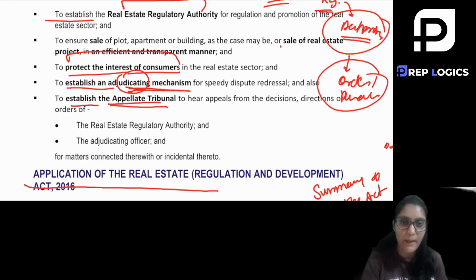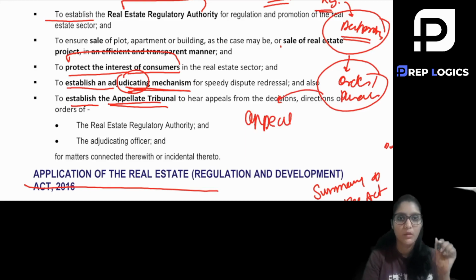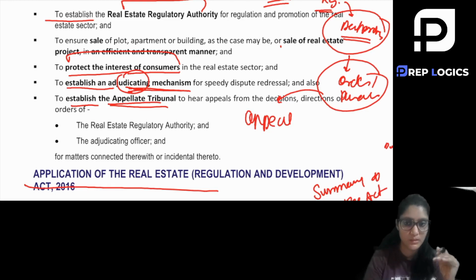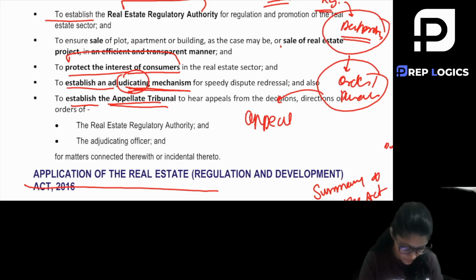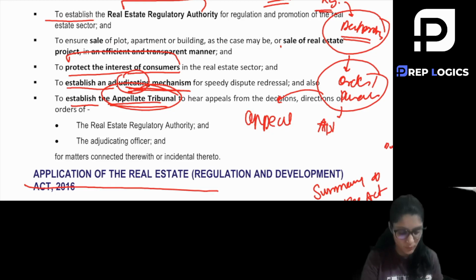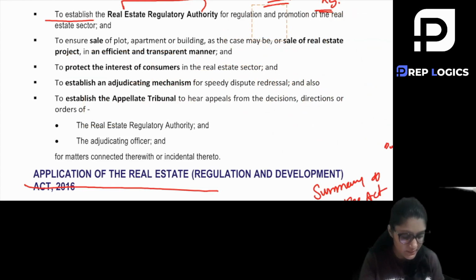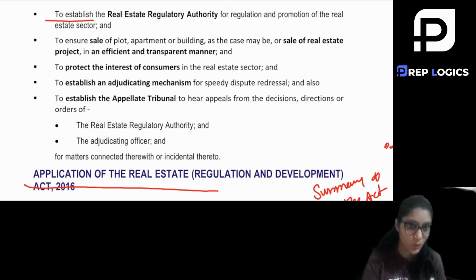But suppose you are not happy with the orders passed, you think that you are not guilty, but the adjudicating authority has passed wrong orders against you. Can you go to appeal? Can you go to the appeal against the orders passed, saying this particular order is not good, I am actually not guilty? Can you go to the higher authority? Yes, you can go to the higher authority, and the higher authority is the appellate tribunal. I hope you are getting some points out of it. We will study it in detail later on. If you are a little bit able to understand till now, it is okay, because we are going to cover it further also.